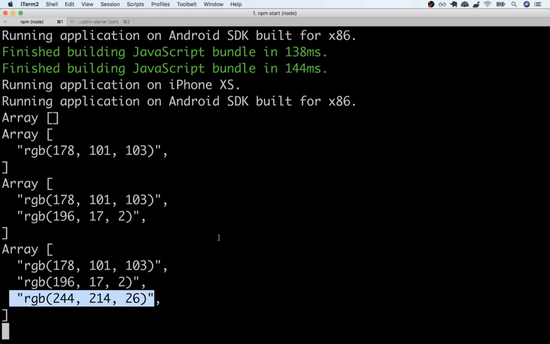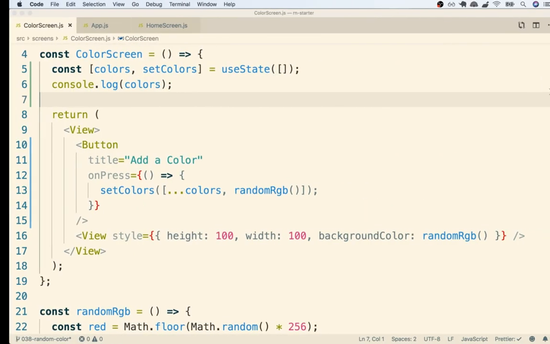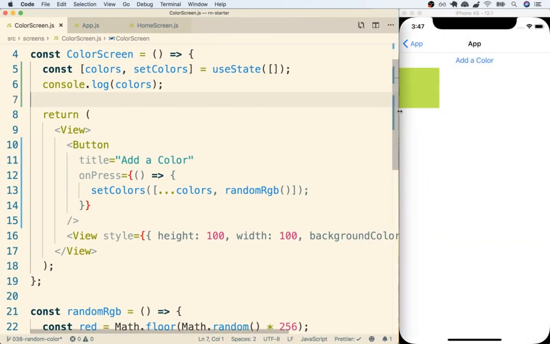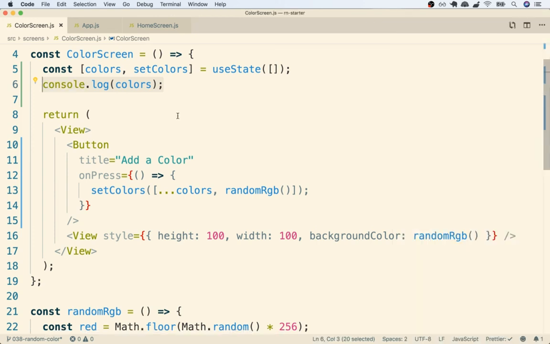So this is perfect. We are now tracking some piece of data, or some collection of data, I suppose in this case, an array of colors that's changing over time. And as we just saw, every time we change that piece of data, our component re-renders itself, and so it updates the content on the screen. So now that we've got this array of colors right here, let's take a quick pause. When we come back in the next video, we're going to render a list of all these different colors by generating a list of different views. So quick pause, and I'll see you in just a minute.